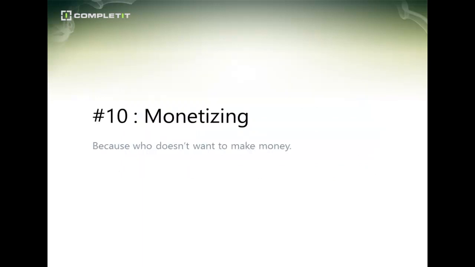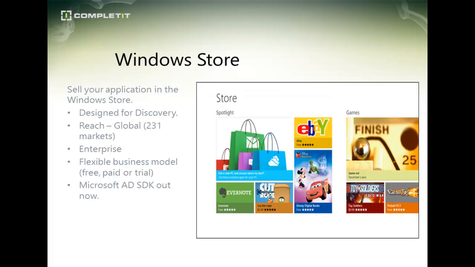And finally, monetizing. So who doesn't want to make money? In Silverlight applications, there really wasn't a way to distribute those applications except for through selling them yourself. Now with Windows 8, you have the ability to sell your applications in the Windows Store. And the couple of bullet points that I've added here, I think it's important to key in on that all of the applications that you submit are designed to be discovered.